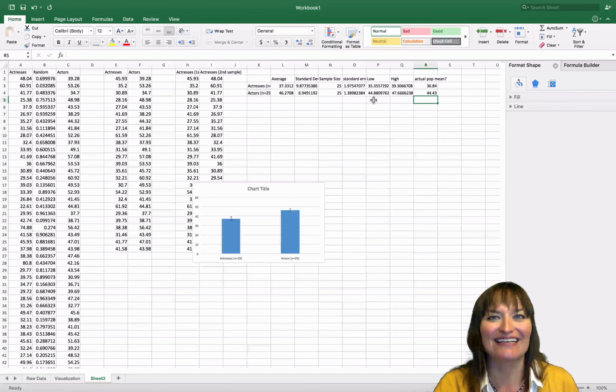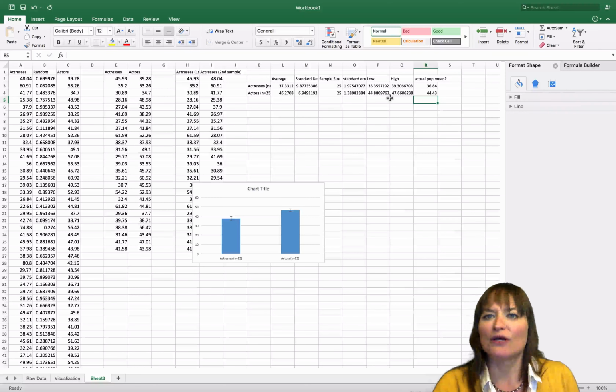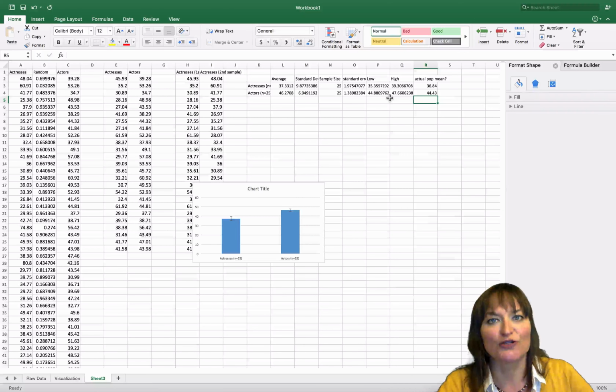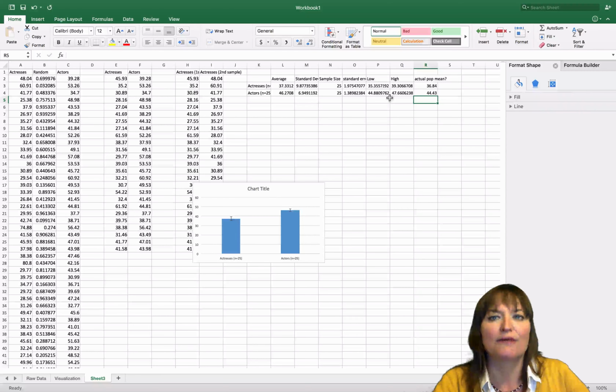Huh, how about that? That won't happen very often. I would imagine for most of the samples that you drew, the actual population mean falls between our standard error. Another way we would look at these standard errors is that we are 95% confident that our population mean falls between these two numbers. We don't ever claim to be 100% confident because we draw samples like this. It's not far off though, is it?